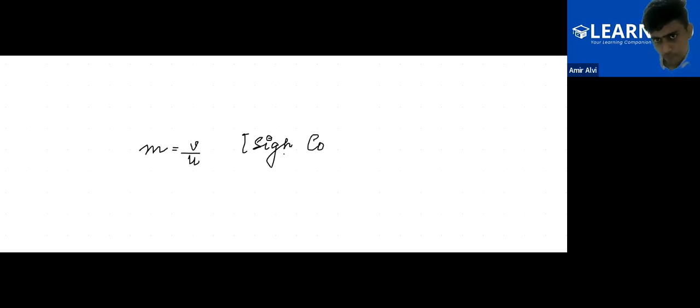Faizan, yes. Okay. Similar to the mirror formula, the magnification for the lens is v by u. In the mirror, there was minus v by u, but in the lens it is v by u. In this, you have to use the sign convention, which means that you have to substitute the proper values along with the sign. Clear, everyone? Yes, sir. Okay, so this is how the lens formula will proceed.